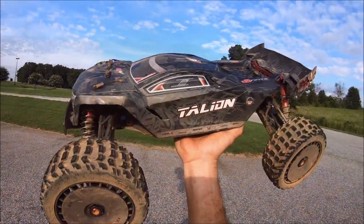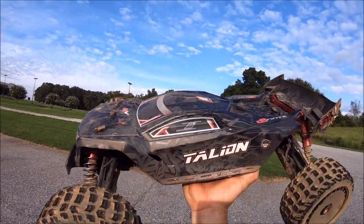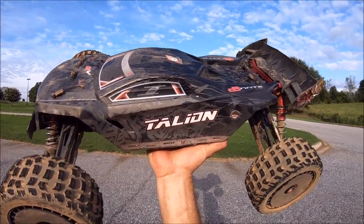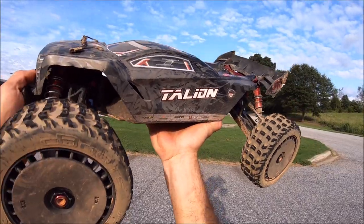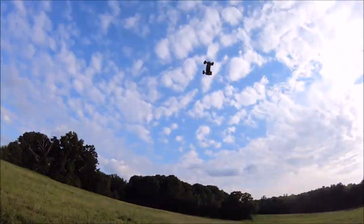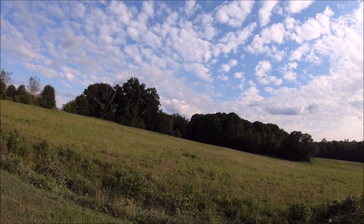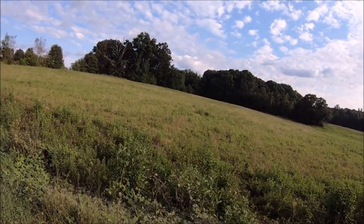All right, guys, we're gonna do a little go big or go home. I put a 27 tooth pinion in her. We're gonna see how these belted tires hold up to some taller gearing. We're gonna do some high speed sends and see what happens. It's a pretty good launch.